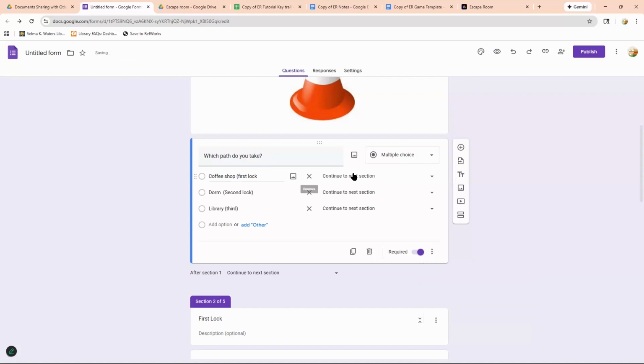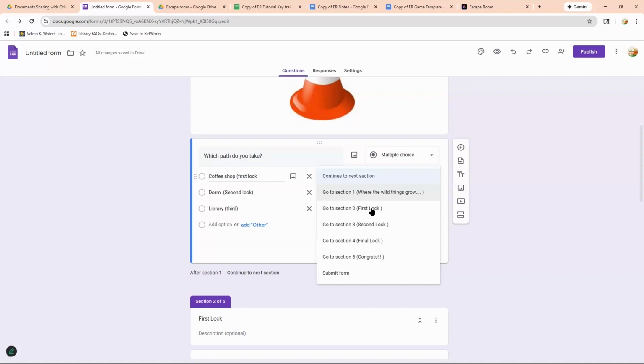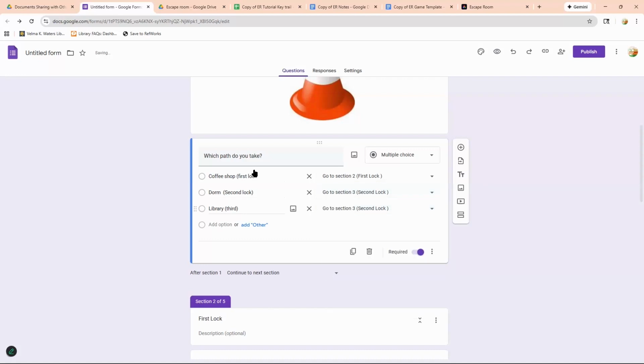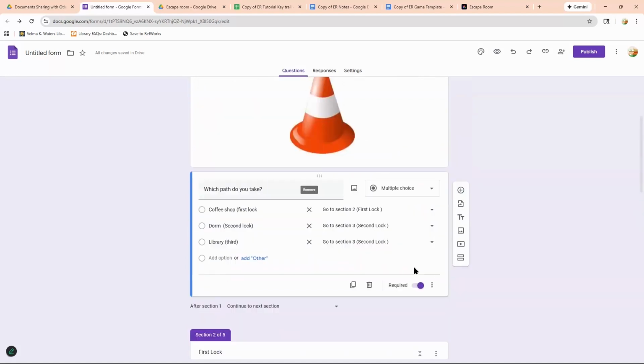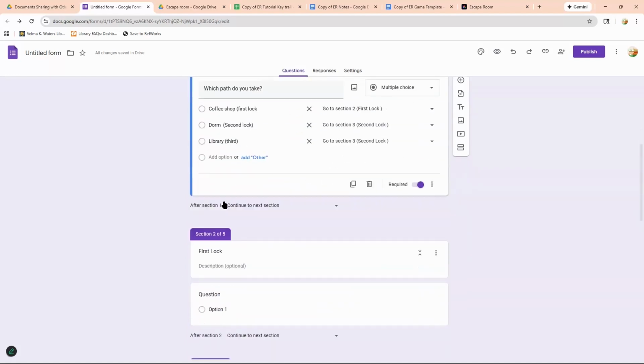So we can tell them, if you choose the coffee shop, you go to the first lock, you choose dorm, you go to the second, and if you choose this one, you go to the third and final one. And because we have it required, after section 1 this part really doesn't apply to anything.